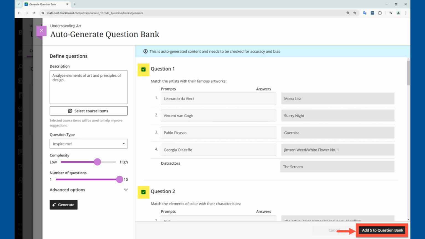In a few seconds, the page will display an updated assortment of questions for you to review. Always review the results of generative AI tools for accuracy and bias. If you do not like the generated results, you may edit the prompt settings and generate a new batch of questions. When you find suitable questions to work with, select them and click the Add button at the bottom of the page.